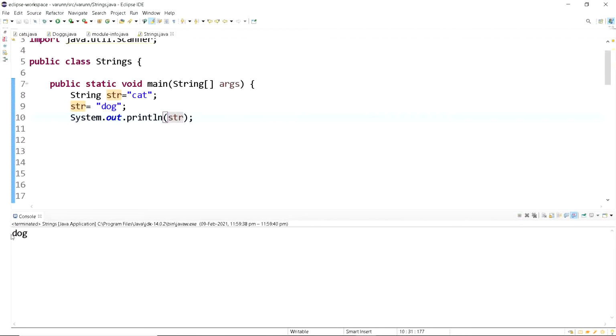Now it has printed dog here. So what happened here is, this value of cat is still inside the memory, but it is just showing dog. Another string called dog is created, but the original string cat is not removed from the memory. So that is why we say that strings are immutable.